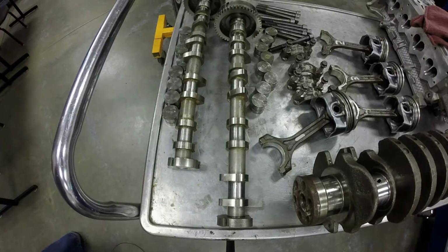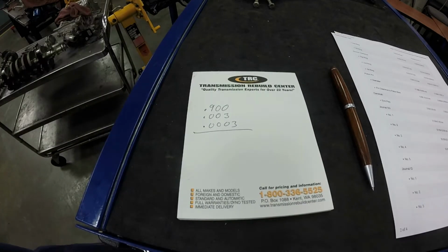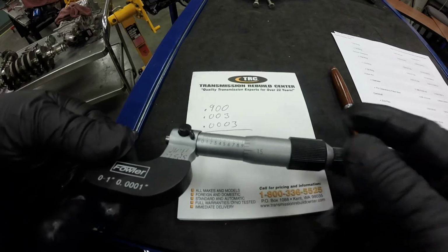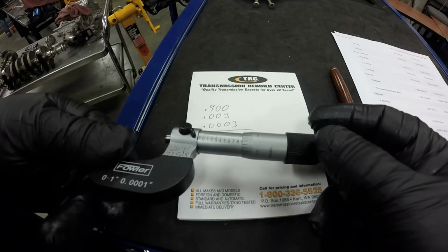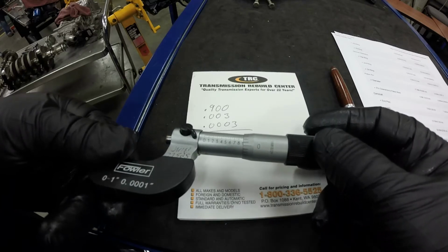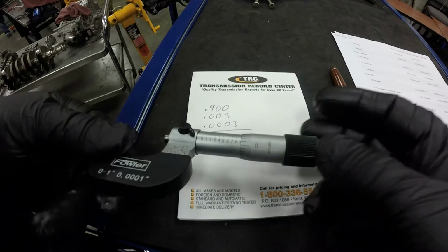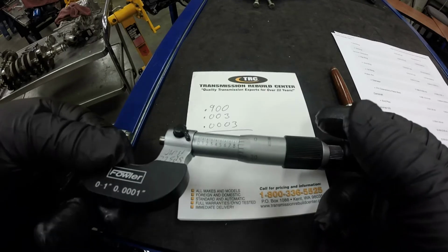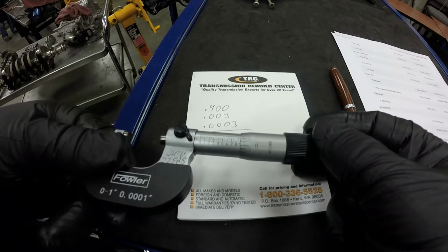So reading the micrometer, when we were measuring the cam journal, I've already loosened it up a little bit, but what we had is we went over here and we were right at the 9. So we were just like right there, and then I think we were at 0.03, so we were 1, 2, right there. So we were about right there is where it was measuring. So the 9 was just showing, because when this 0 right here is lined up with that mark, that is 9. Okay, because you can just barely see the 9 poking out, and we're at 0. And then we had gone down to just below the 3.